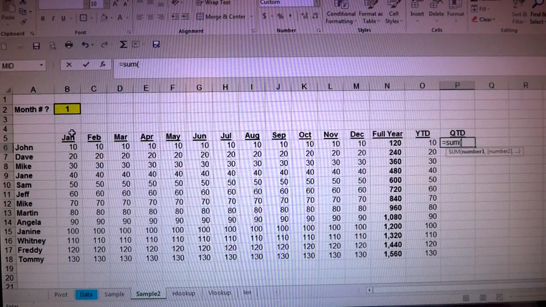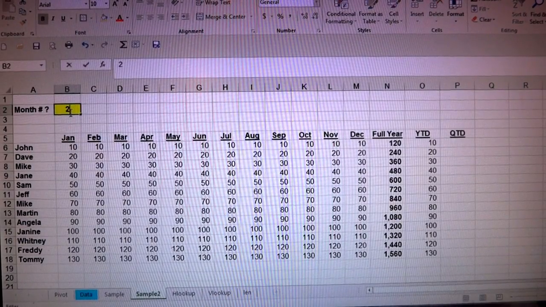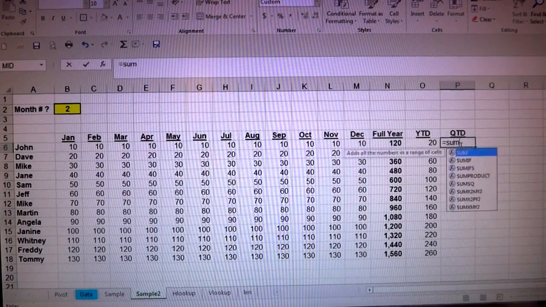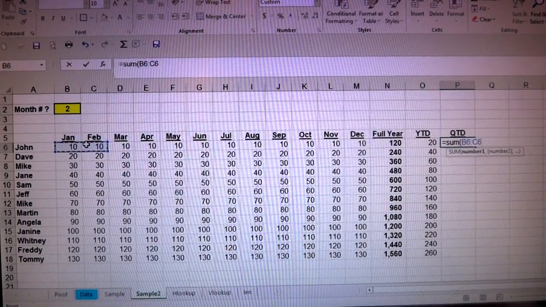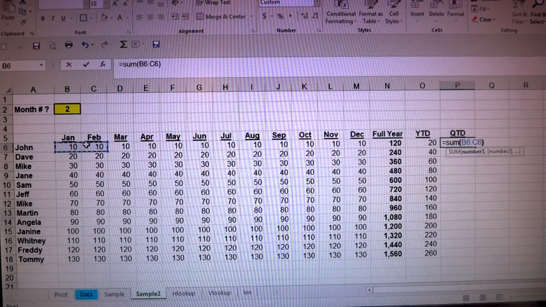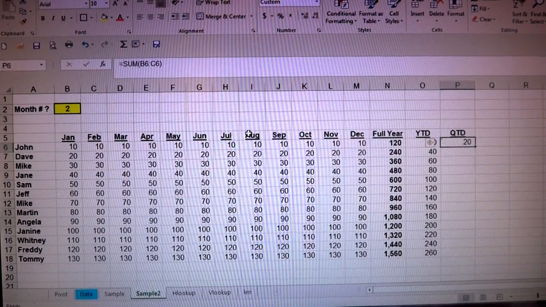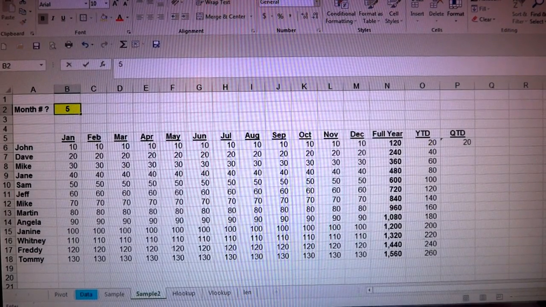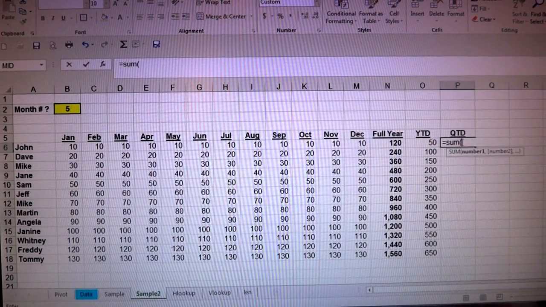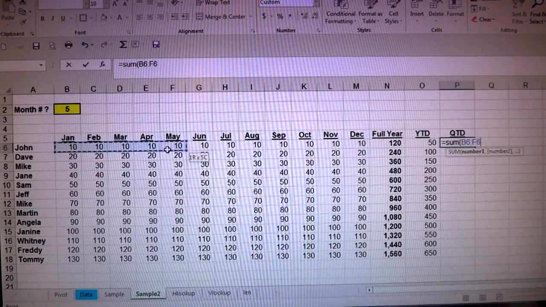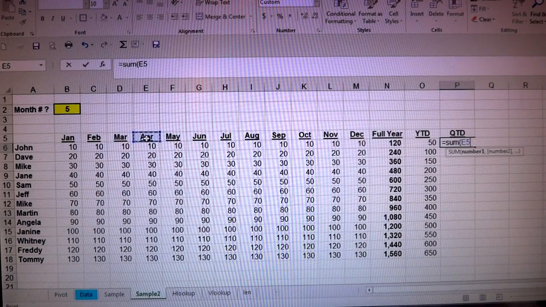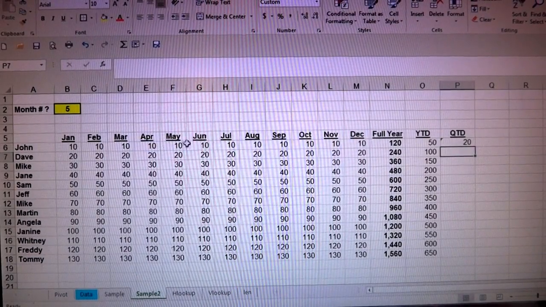So let's just pretend this is period 2 right now. You would say equals SUM, and you'd say, I want the first 2 months. Okay, so you get your 20. Or let's make it a little harder and say this is the 5th period. We want this to be equal SUM, because it's not at the beginning anymore. You don't want to sum all of this. The way the quarters work is this is the 1st quarter, this is the 2nd quarter. So you'd want to sum these 2 periods here, April and May. So let's sum that, and we get our 20.